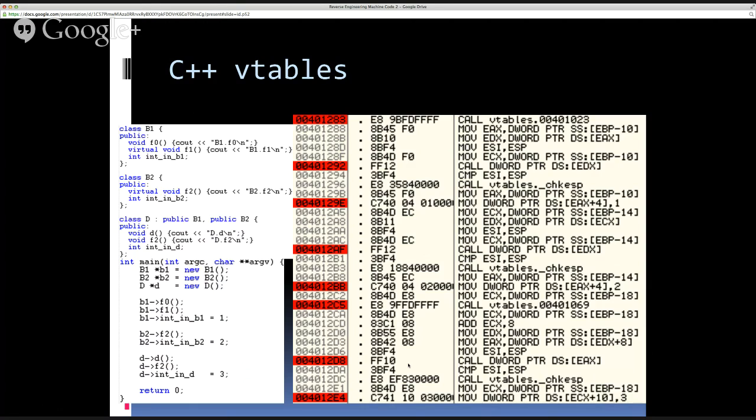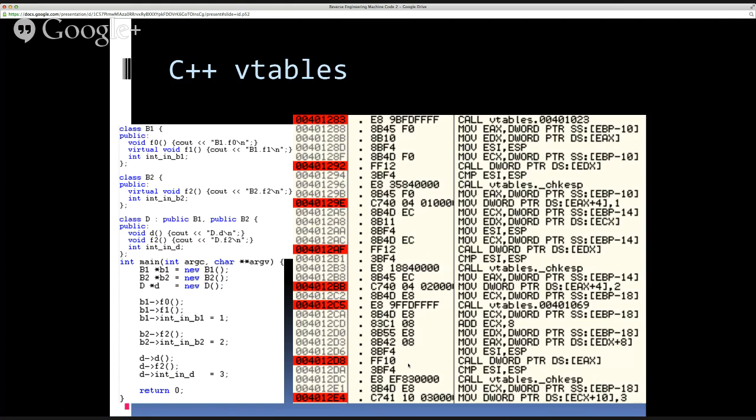You can see how, down towards the bottom, for example, the call dword pointer to ds:EAX. If you trace up to see what got assigned to EAX, you can see that this pointer for the D object was moved to EDX, and then we have the pointer to EDX plus 8, which makes sense because when we went through previously how the D object was going to be laid out, this is the pointer to B2's vtable.